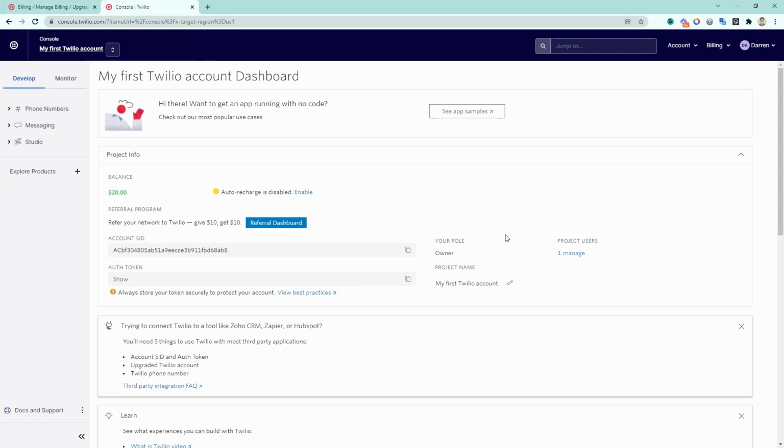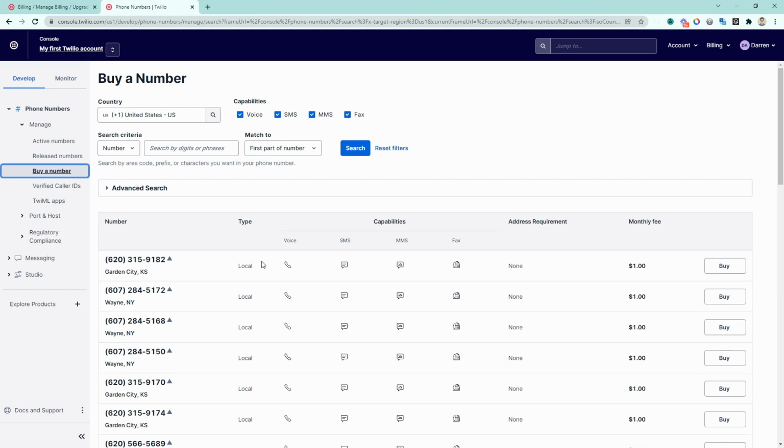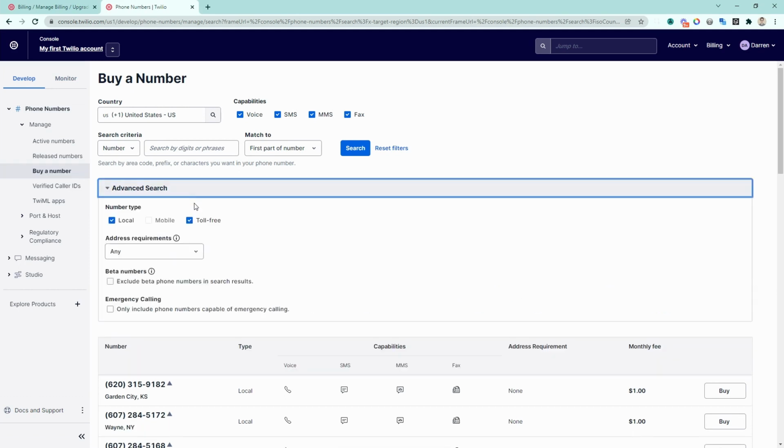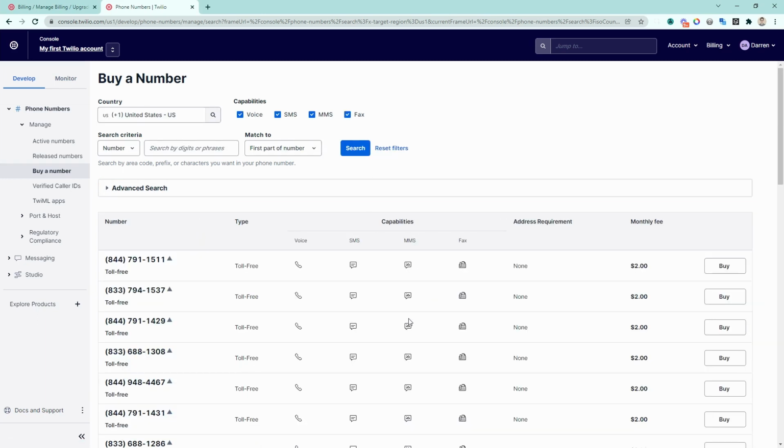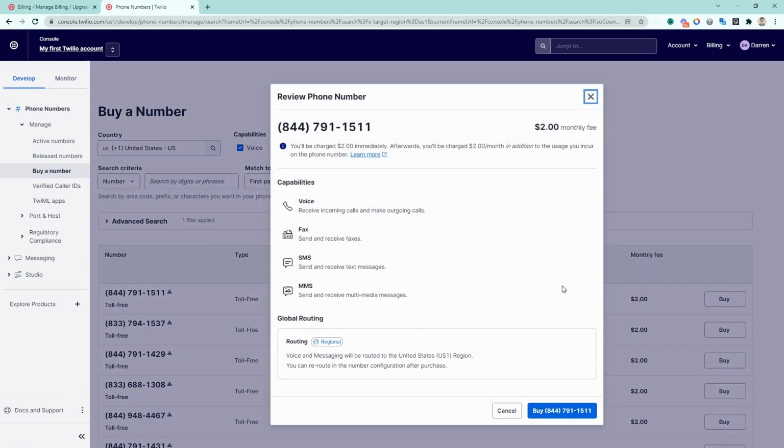Once you have a paid Twilio account, the next thing you'll want to do is actually go ahead and buy a phone number. So you can come to Manage and Buy a Number. So with Twilio, you can send messages from local numbers, and then they also have toll-free numbers. Toll-free numbers are great for a number of reasons, but one of them is you can send more messages without getting put on like a spam list. So it's better for sending notifications. So I'm going to go ahead and buy a toll-free number for this demo.